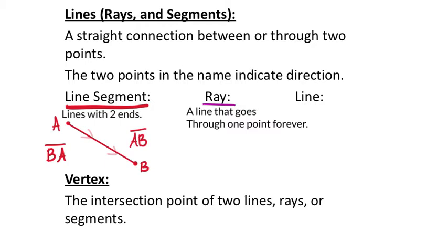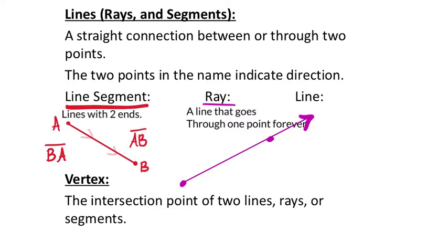So let's put 2 points down here. I got this point right here, I'll do it the other direction, and put this one here. Now again, we should connect these 2 points. But I would have to show that this line is going to go through one of these points forever. So I choose this one on the right, and generally speaking, they will put an arrow at the end of the line. Again, we notice that it starts at this point.